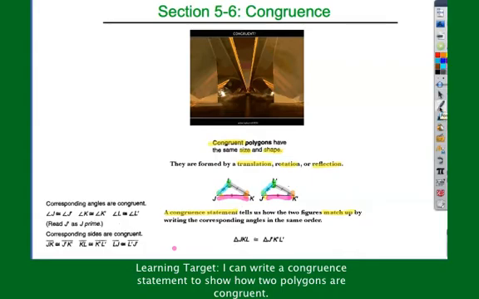Look at JL, you'll notice that J is the first letter, L is the last letter. It also matches up with J'L'. So we put the letters together in such a way, in our congruent statement, so that if one angle matches with the other angle, they're both in the same position. J and J' are both in the first position. K and K' are both in the second position. L and L' are both in the last position.